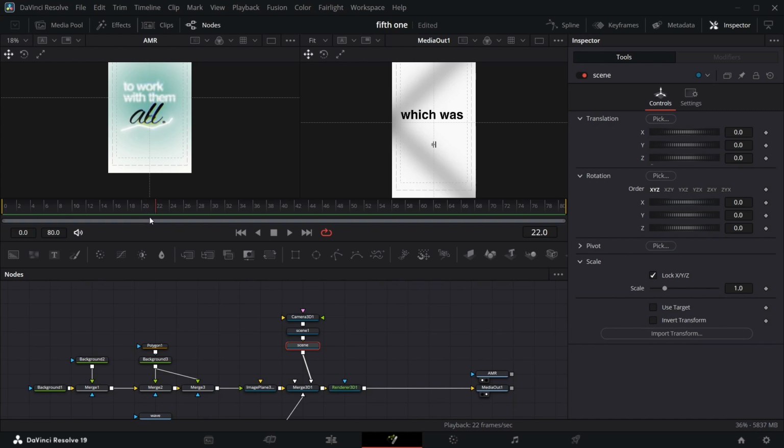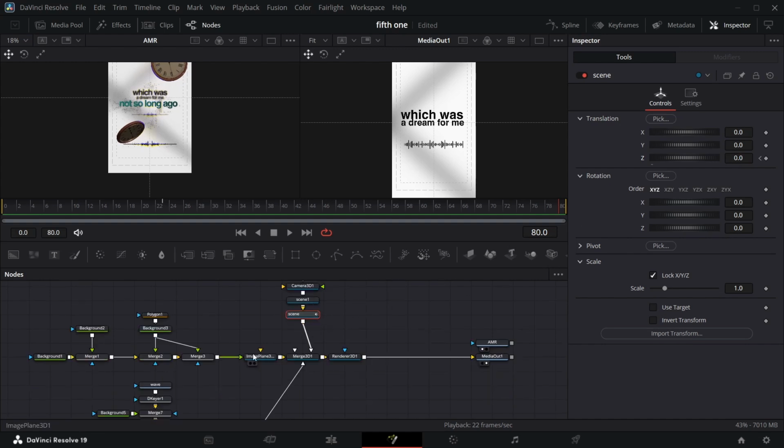Good. So come to camera, come to the second transform node and go to the frame where this animation starts. That is about frame 23. Keyframe the Z value and go to the last frame, that is frame 80. Just take it all the way back. I missed something.